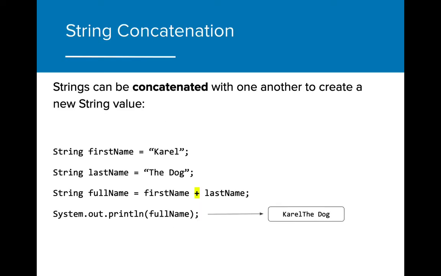Another important feature of strings is that we can concatenate strings together. Concatenation is the process of adding two string values together. Here we've created a new variable full name that holds the value of first name plus the value of last name.